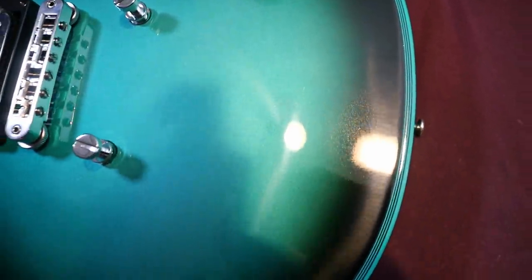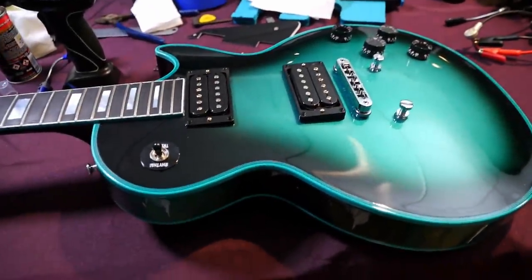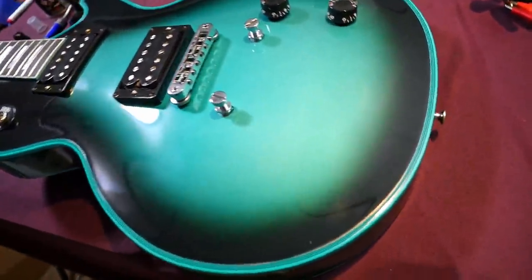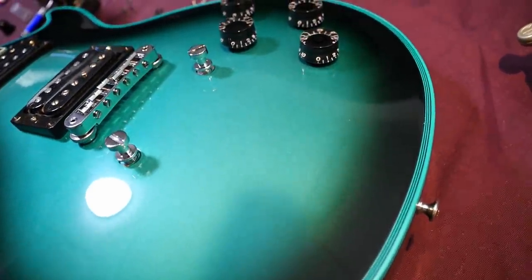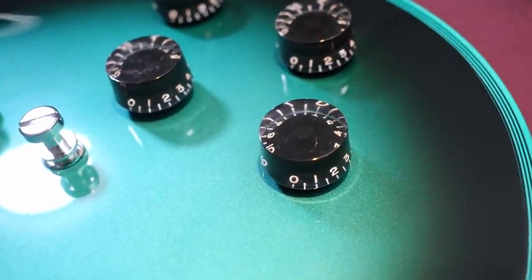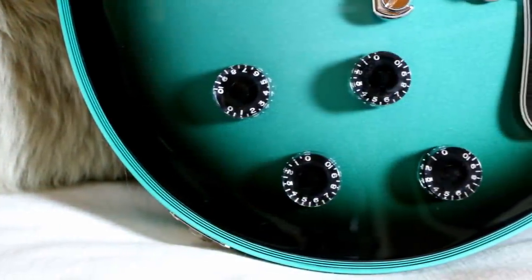I'm curious if that's what initially sent this to the demo shop and they're like, what can we do to get rid of that? Let's spray it blue. Love the inventiveness. I mean, they could have took it as far as giving it blue colored knobs, but I think the white complements the chrome, and the chrome complements the metallic nature of the paint underneath it.